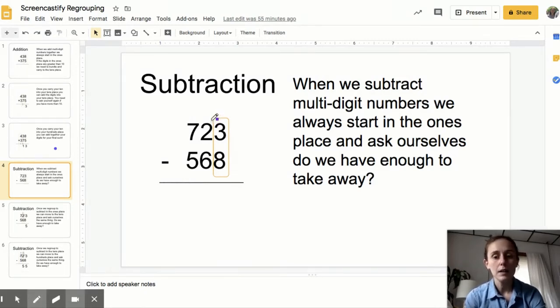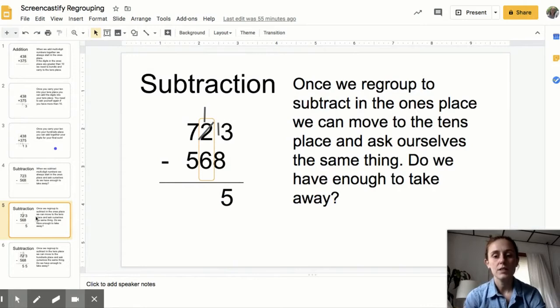and I am going to unbundle my 2 tens. I'm going to leave 1 behind and I'm going to bring 1 bundle over and break it up into 10 ones so I can turn this 3 into 13. If I have 13 and I subtract 8 from it, take a second and do some mental math to see if you can solve that. All right, I'm going to record my 5 right underneath my ones column.